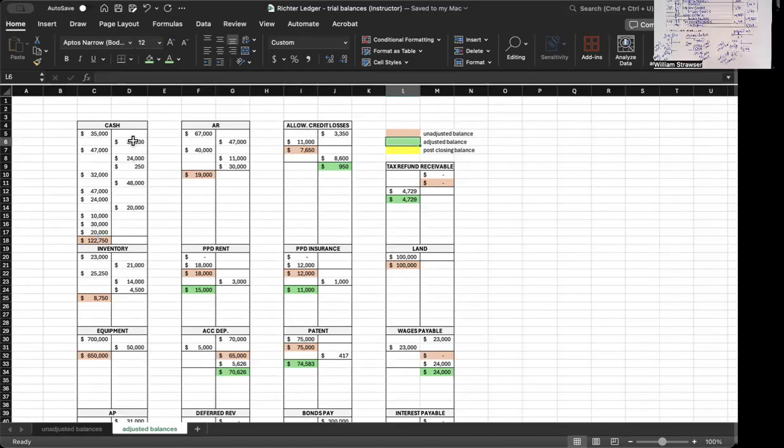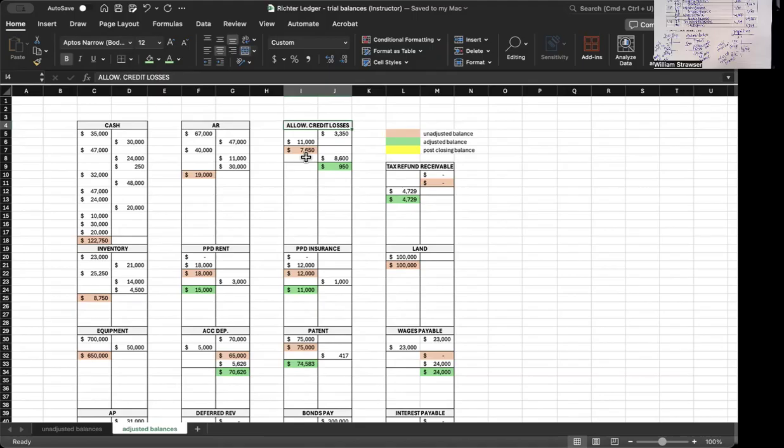Notice, of course, there are no adjustments to cash, because adjusting entries never include cash. Adjusting entries are solely income effects and the asset or liability account that they impact, but never cash. AR typically does not have an adjusted balance either. We adjust something else associated with accounts receivable, and that account is its contra account, the allowance for credit losses.